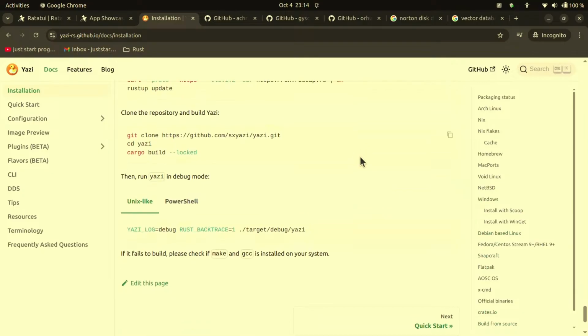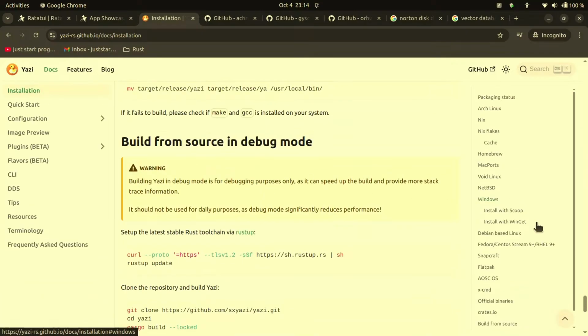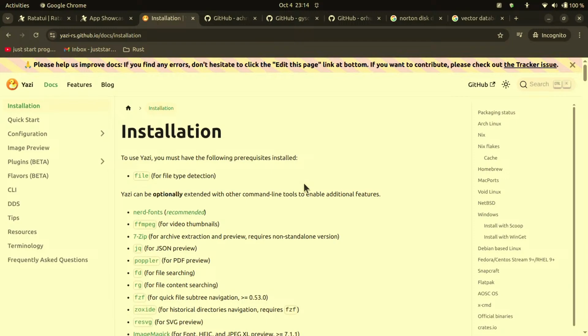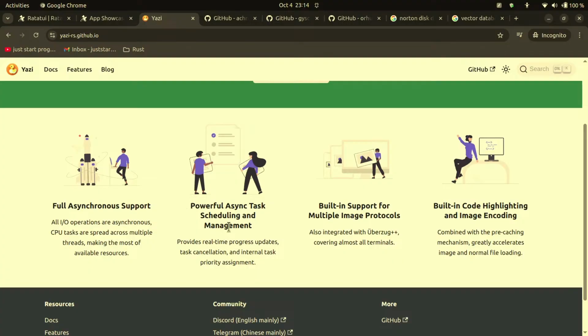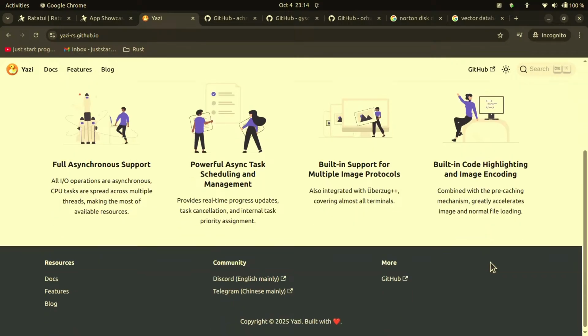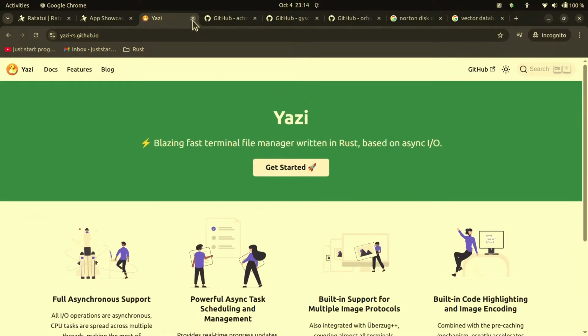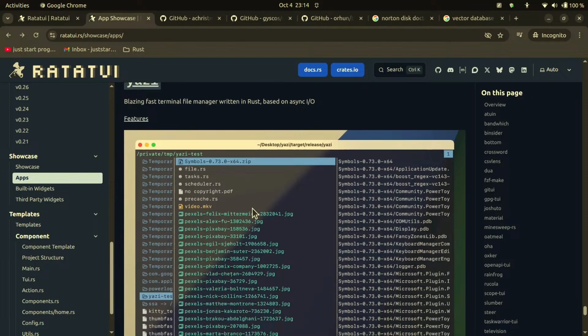Okay, the file manager also. Okay, so why do we need this? It's the motivation. Full async task scheduling management. Multiple image protocols. Code highlighting and image encoding. This one looks very complex.